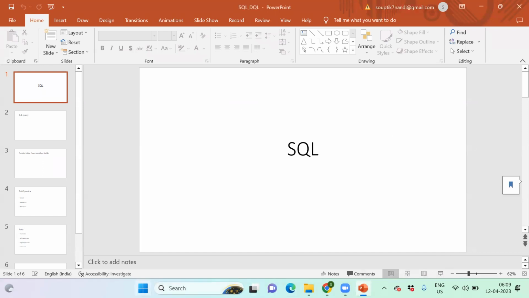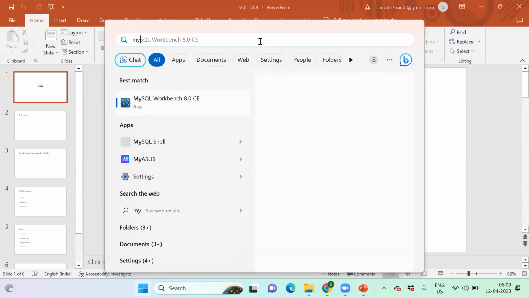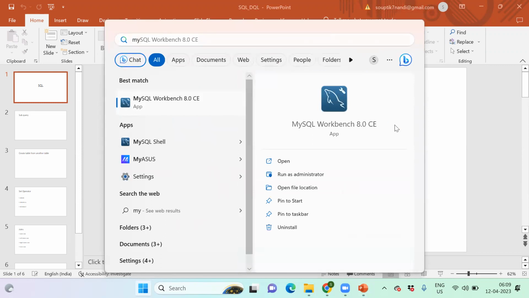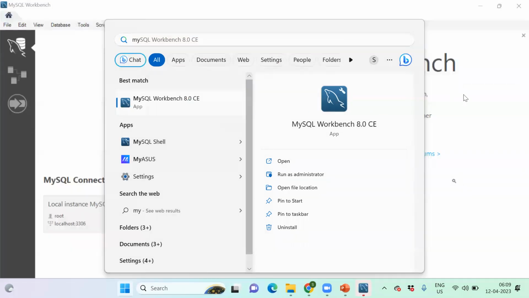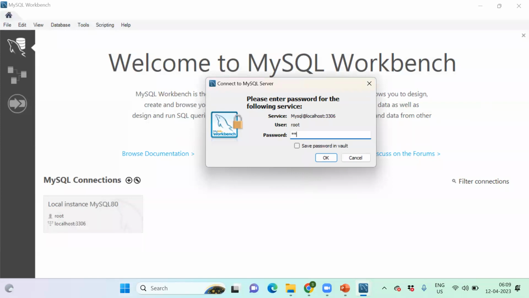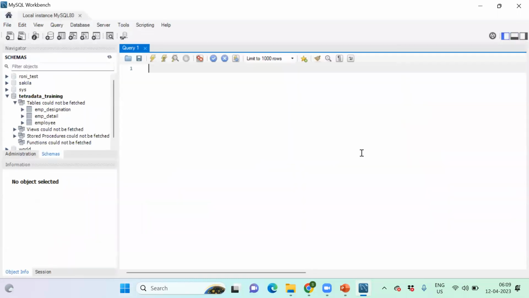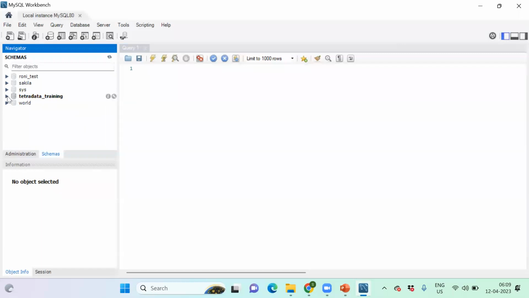Let me open our MySQL Workbench for the hands-on part. Okay, it's open. This is our database that we are working on, data training.